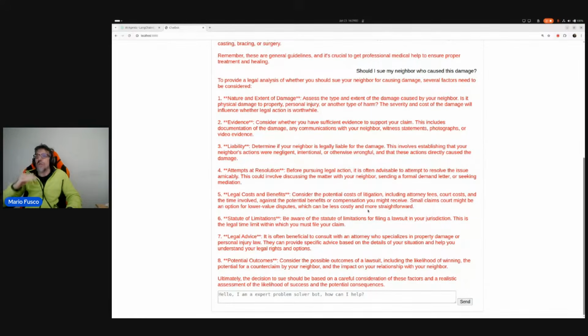So the medical expert knows that I broke my leg, but this is the very first time I'm querying the legal expert, so the legal expert doesn't know anything about what happened before. Okay, so this is the problem. It's missing the context of the conversation, because yes, there is a context, but it is in a different agent.